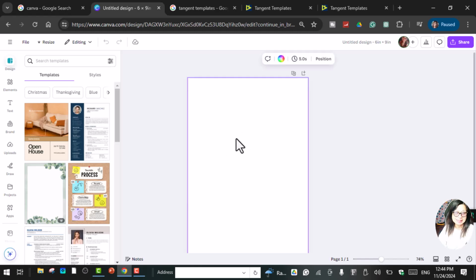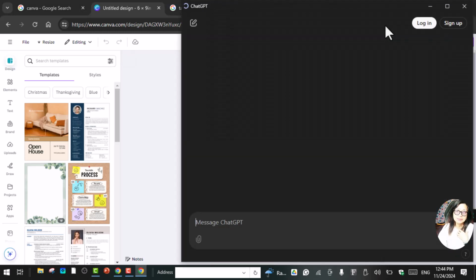So now we need a subheading of the book. This is not the book cover, this is the first page of the book once you open the book. I don't have any idea of the subheading, so like what I've told you, we're going to ask for help using ChatGPT. Okay, let's go to ChatGPT here, and then let's ask ChatGPT.